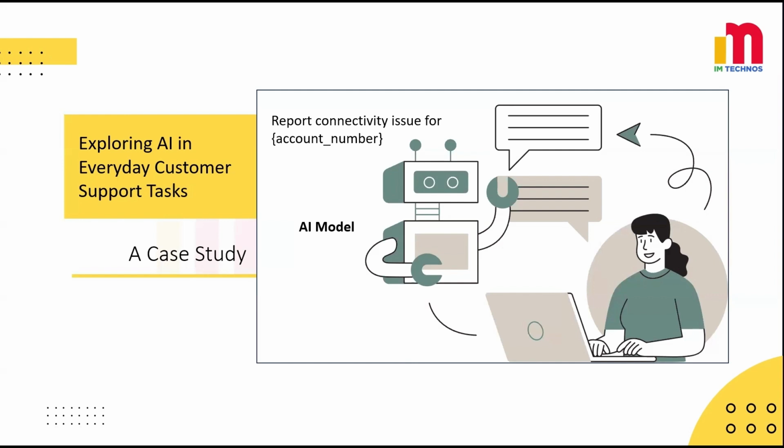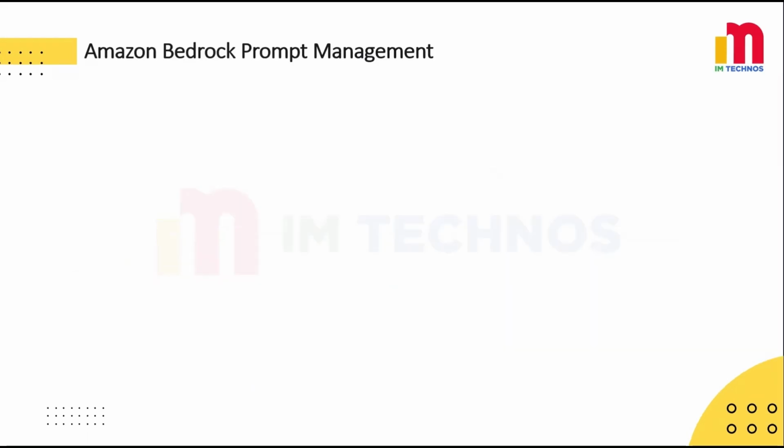These fixed prompts are pre-tested instructions. So when you ask about your order, the AI already knows how to respond, what information to fetch, and what tone to use. That's why the response feels consistent, fast, and correct every single time. And this is exactly the idea behind Amazon Bedrock prompt management. Organizations define and manage approved prompts so the AI always produces reliable and predictable outputs. Let's see with an example.